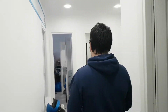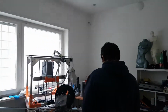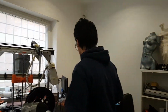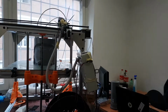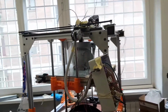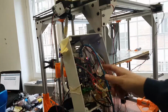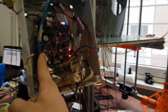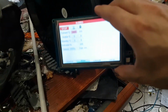And lastly, the Cubo, which is the small sister of the Mega. We moved to a Duet because we liked the Trinamic drivers on the other Z-belt machines we had built, and this board uses Trinamic drivers already in place. You know, and also this nice panel is a very nice addition.